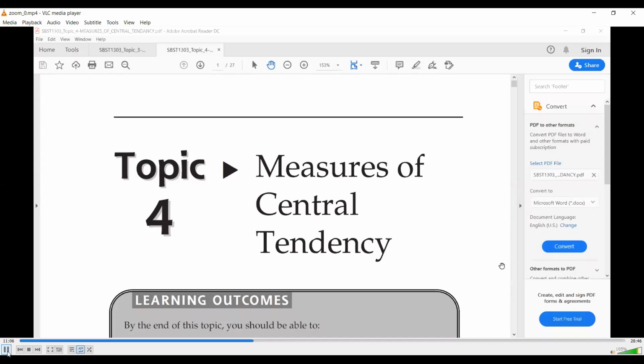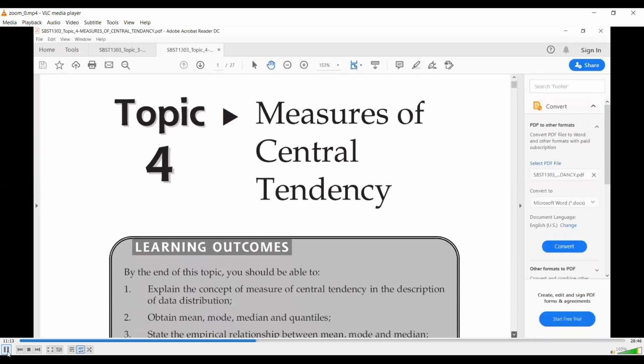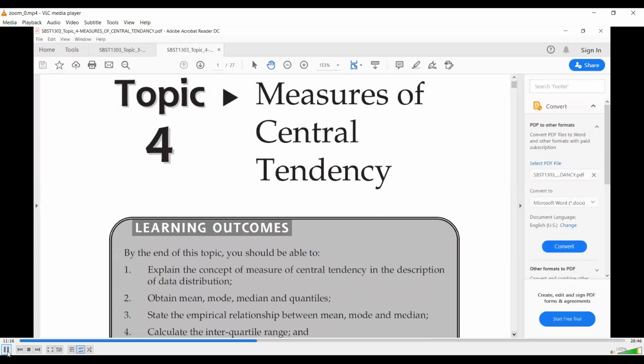Measures of central tendency are very important to us as scientists, okay, to know exactly what is happening in a particular process. Some of the key measures of central tendency that are used practically are the mean, the median, the mode, and the quartiles. Okay, for us as scientists, we use the quartiles a number of times, and we use them in various fields, even in manufacturing processes, for the estimation of quality control limits, and in so many other areas for analysis. Very good. So we want to begin with this topic.